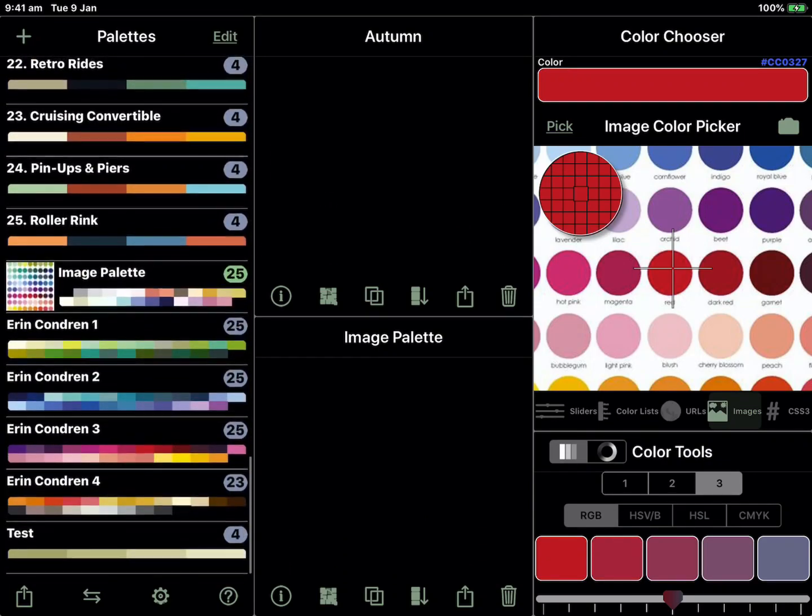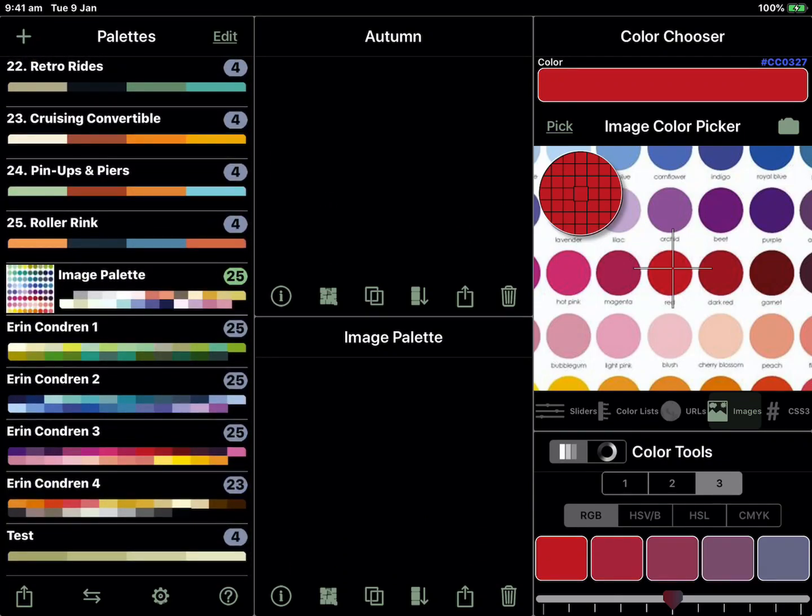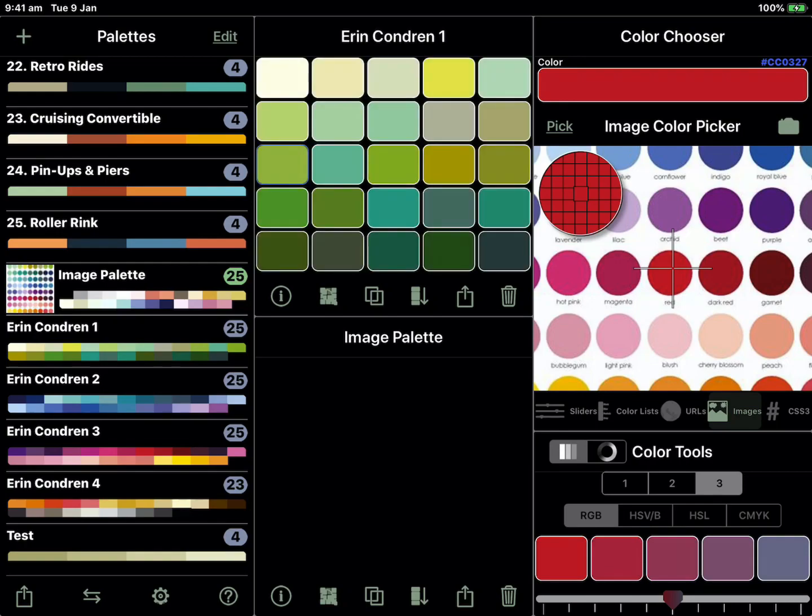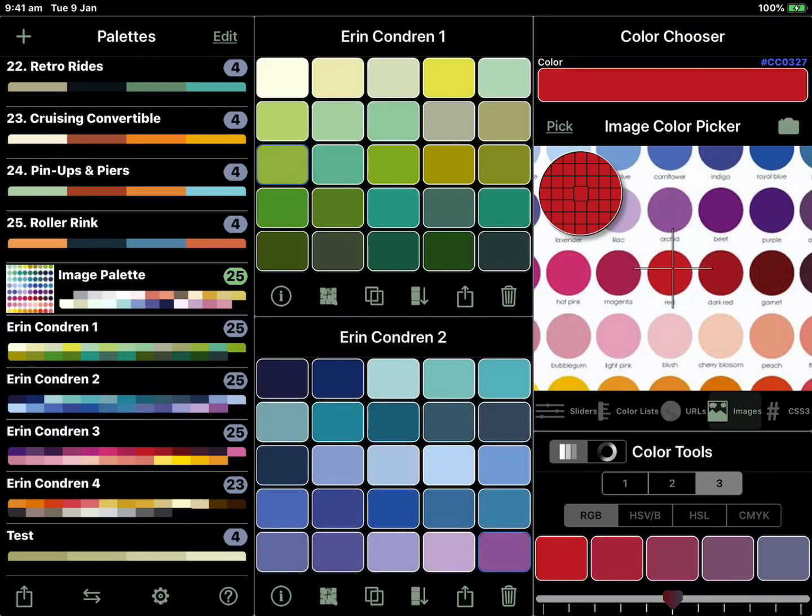And if you look down at the bottom, you can see the Erin Condren one. That's from a photo. This is ones I did individually. I could just take them from here, and you get 2 palettes here that you can use. There you go, that's all the colours from Erin Condren. So basically, that's a quick get to know how to do it. It's a great wee program, and the more you use it, the more you want to use it. As I say, any photograph, it'll give you a scheme.